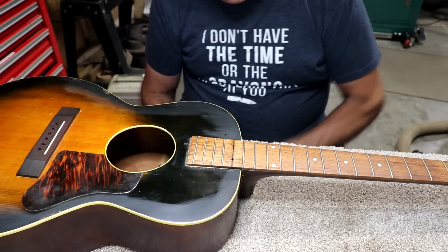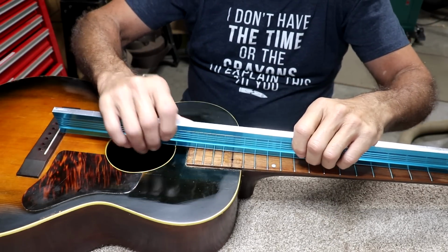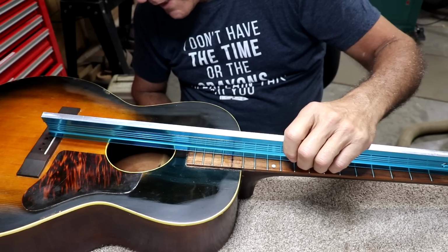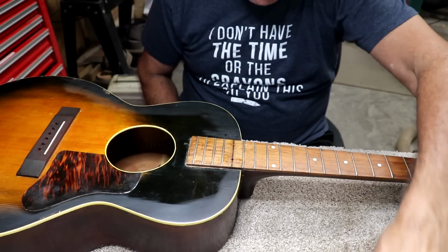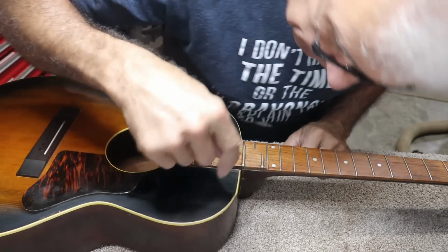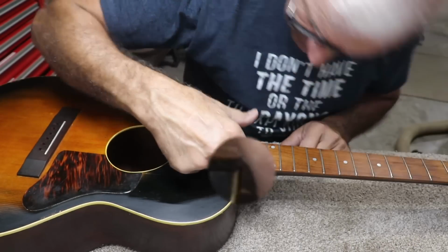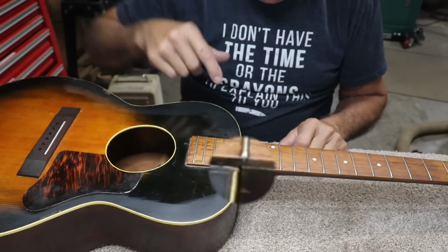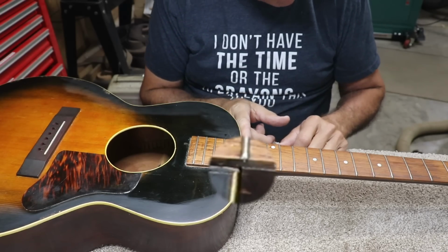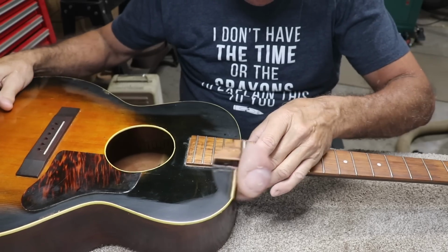So the only problem with that is I have to figure out a way to hold it there when I get it glued in place. Now at the moment, and I don't know how big of a gap there is on this side, there's between a 16th and a 32nd on that side, and there's a little more on this side. Now that could be because the neck's not straight. It's hard to tell all of that.